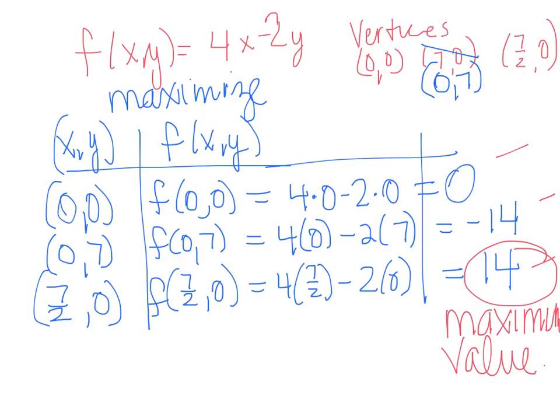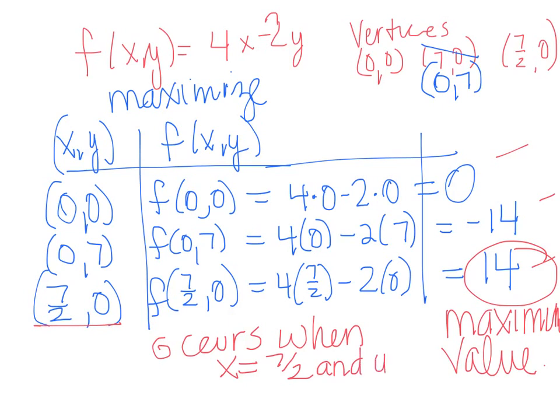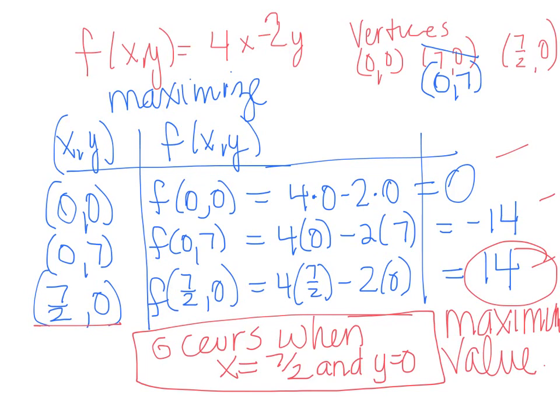Okay, so that's the maximum value of the function, 14, and it occurs, because you've got to know where to set your production, where to put that sort of thing, when x equals, right here, 7/2 and y is equal to 0. So that sort of tells you how to operate your business. Okay? So that's linear. That's called linear programming. Sometimes we're calling it optimization in this book, but either one's a good way to talk about it.